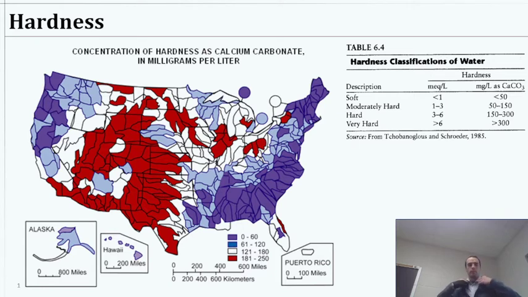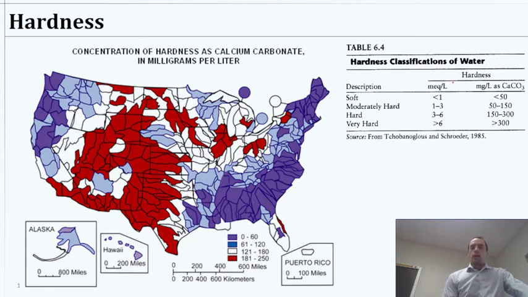Okay, so I'm going to take this off real quick. What we'll do then, as we see here, is consider that hardness can be variable, and we want to know how we describe it in a way that we can quantify and compare. If one system has a bunch of calcium and the other has a bunch of magnesium, how do we compare them? What are our tools for this aspect of the trade?